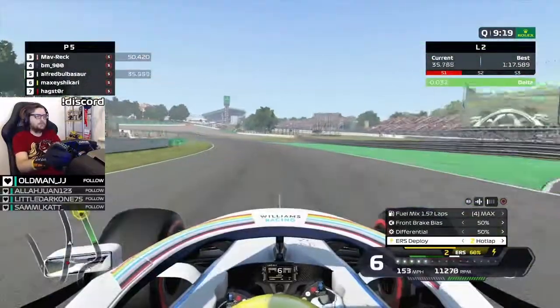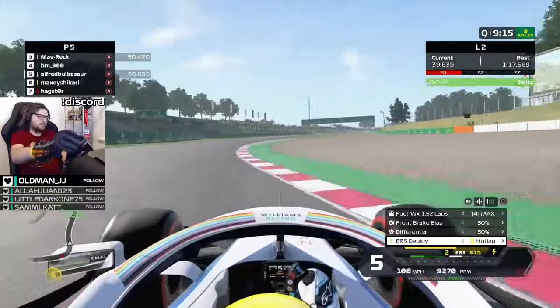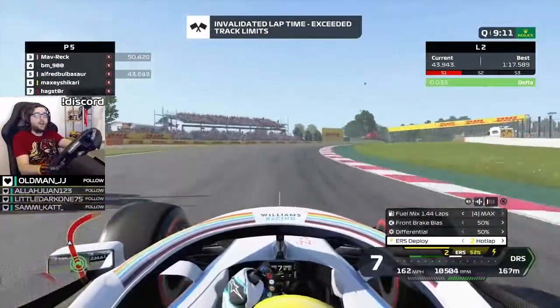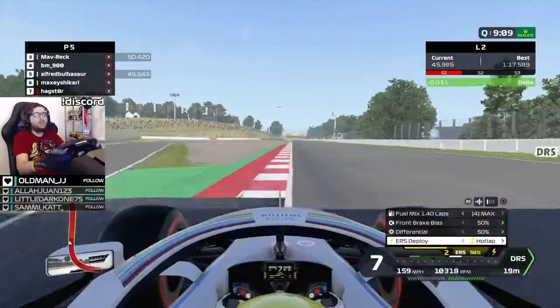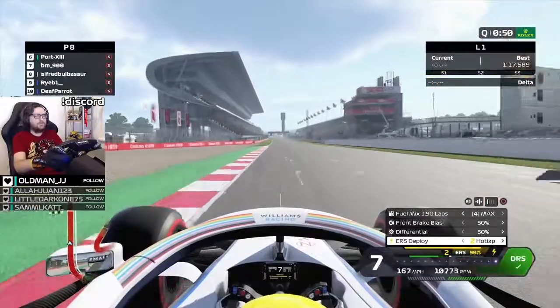So on our second run we were now 5th, and we wanted to try and improve on that. So we're coming through here and we go over the white line on the right hand side by a mere millimetres, but it's enough to get the lap invalidated. So that was that one into the bin.